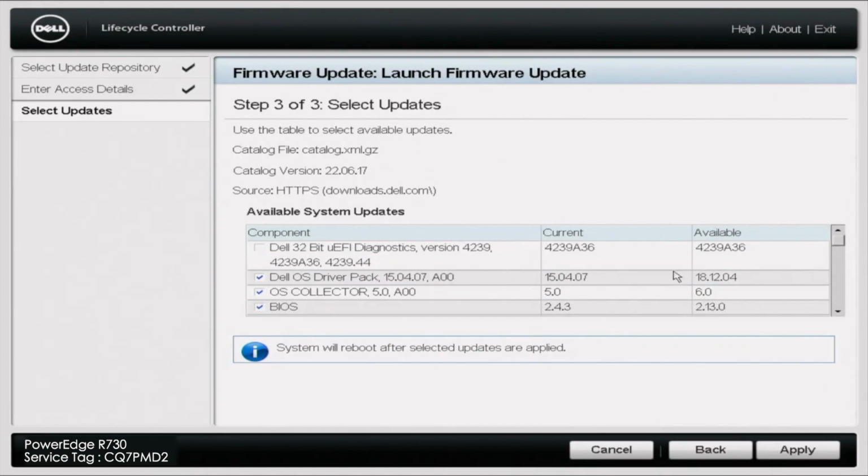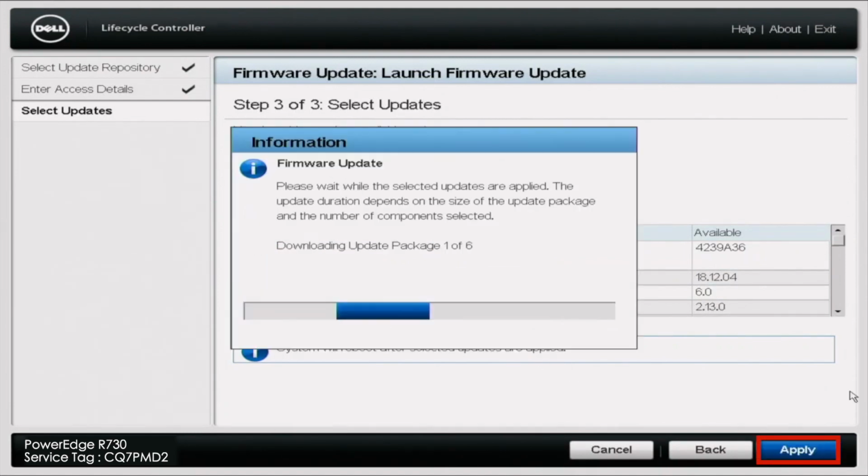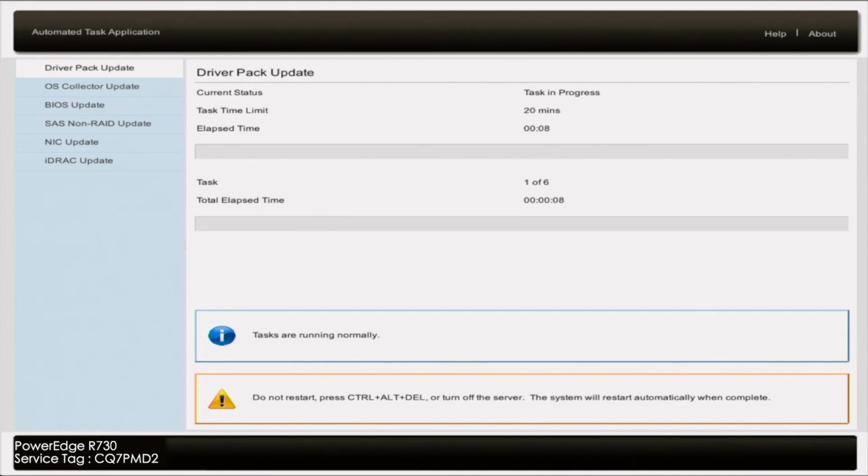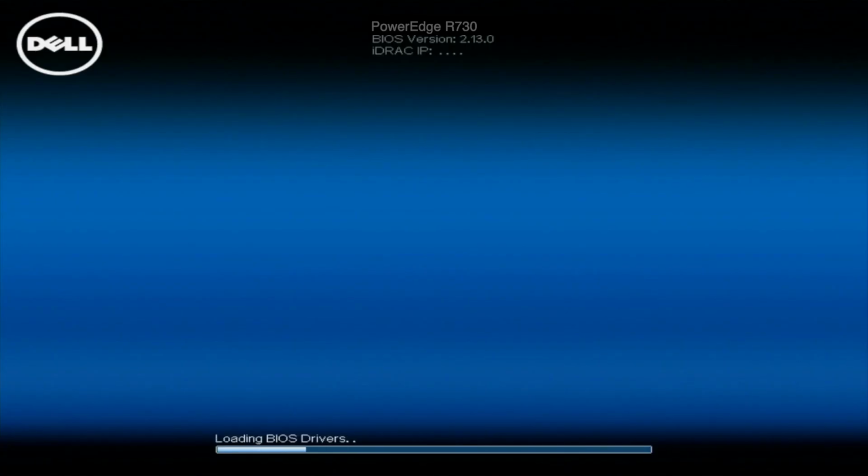And do note when you select all of them and click apply, it will take anywhere from a few minutes to hours. And I do mean hours. Sometimes we'll do mass updates and we're needing to update 100 servers at a time. We'll leave them running overnight and come back and some of them still aren't done. So it does take quite a bit. So if you don't want it down or whatever, I do recommend doing it overnight. Sometimes that's helpful. But in general, just do expect it will take some time.